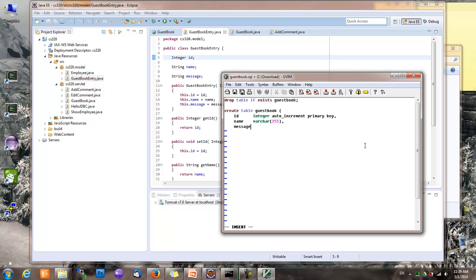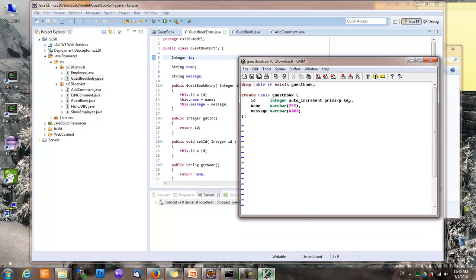It will have a message field, and the message can be pretty long, so let's do at least varchar 8000, and that's it. Notice that I'm calling it guestbook. I know SQL naming conventions usually use plural form for tables, but guestbook kind of implies that it has a plural number of entries in it. So I'm just going to call it guestbook instead of guestbook entries.